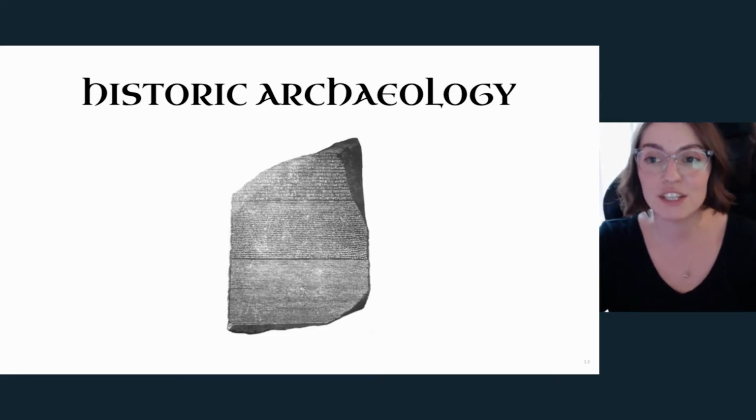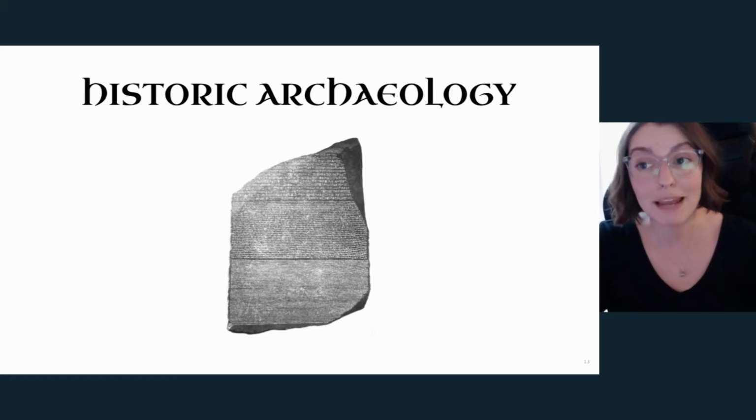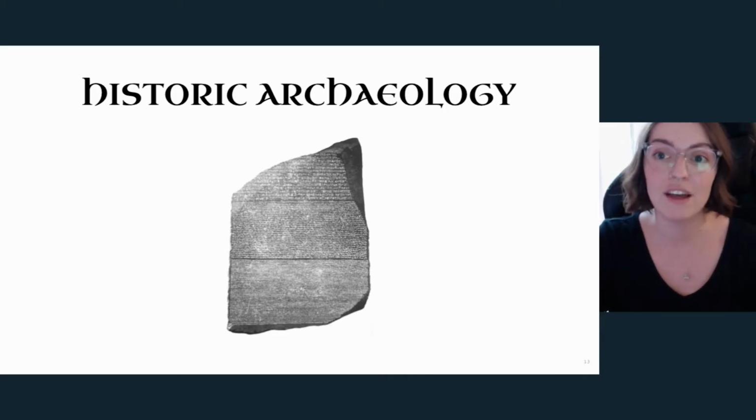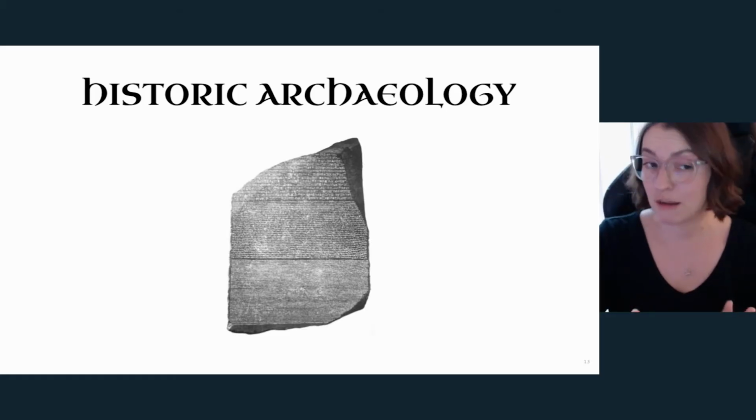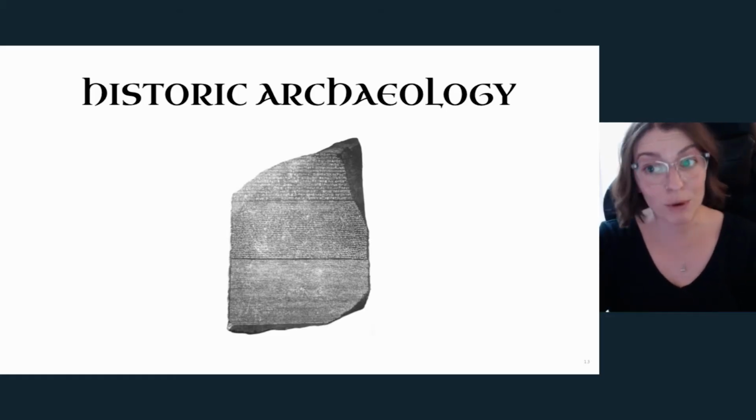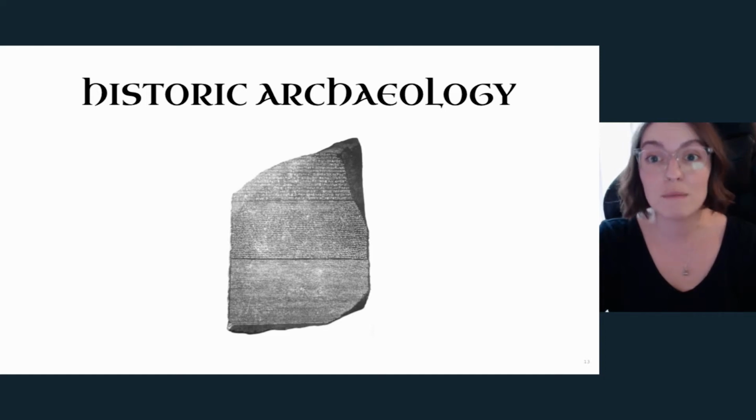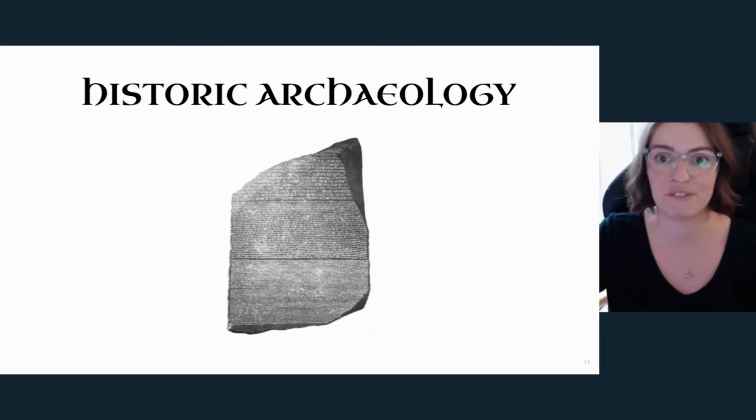This picture that you see on your screen is the Rosetta Stone, which was uncovered from the Ptolemaic period of Egypt and has famously led to our modern understanding of hieroglyphs and ancient Egyptian writing. Famously also, it was discovered by Napoleon's forces in Egypt in 1799 and is one of the most famous cases for historic archaeology to date that we have.